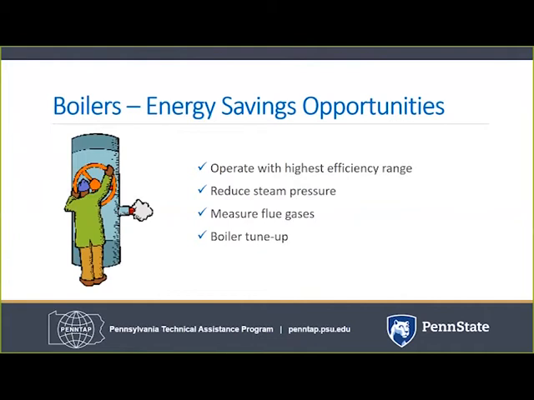Get a consultant or supplier to measure flue gas or get a flue gas analyzer and measure it yourself. Most boilers lose between 15 to 20% of fuel input energy up the stack. This is called flue gas loss. Boiler efficiency should be 80% or higher. You should analyze flue gases every 6 months to identify when it's time for a boiler tune-up. A boiler tune-up will improve combustion efficiency about 2 to 5% for a 2 to 5% savings in energy costs.